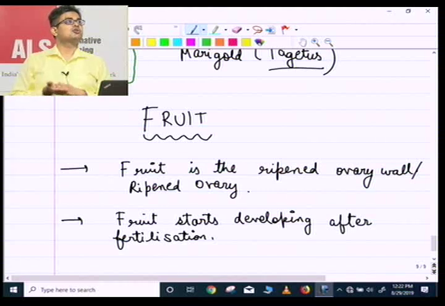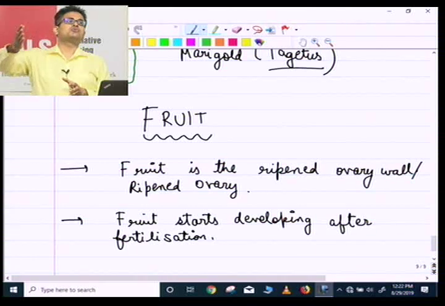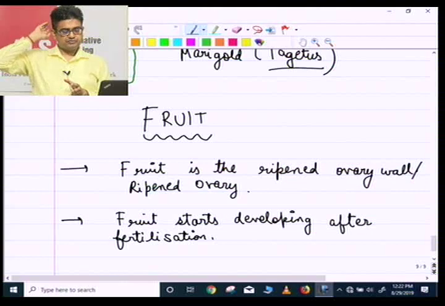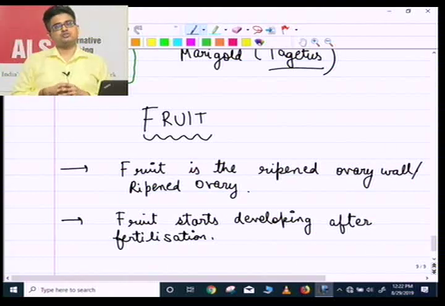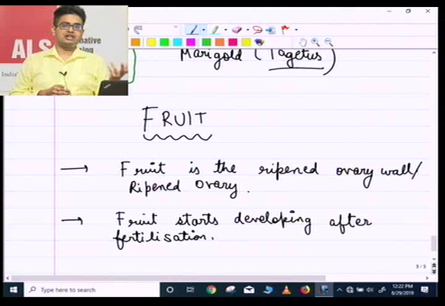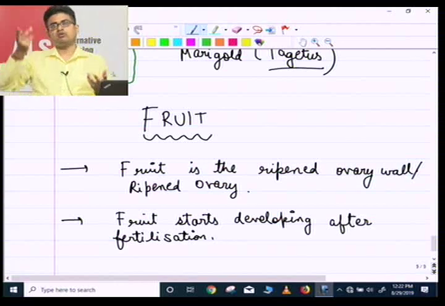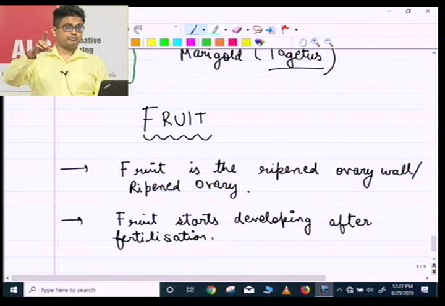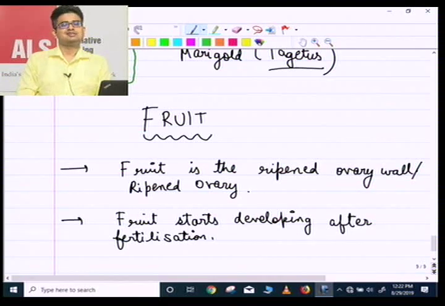So, Itanagar, Shillong, and Tamenglong, other students, Senapati, please try to answer this. Can you name some fruits where the fruit develops without formation of seeds? Because if fertilization is not happening, seed will not be formed. Ovules will be present, seeds will not be formed. So, can you name some examples? Very good.